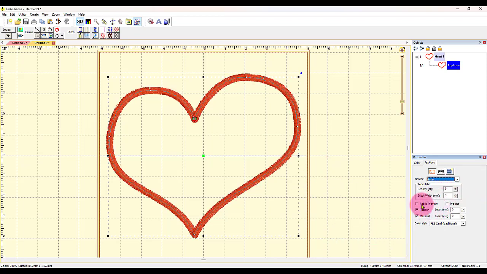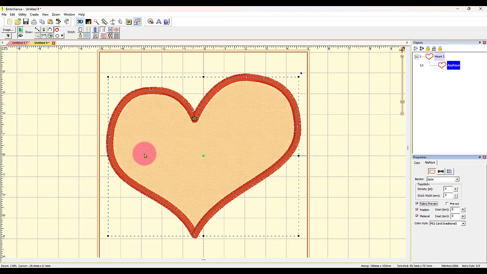Right now the fabric preview is unselected. I can select the fabric preview and it pretends like there's a piece of fabric in there. Also, here I can click off or on the material and the position, which is actually the placement stitch, in the way I learned it, the placement stitch and the tack down stitch. And so I can click those off or on, but I need those for the way I'm going to do my applique. Let's watch this again to stitch out.